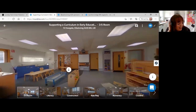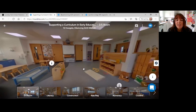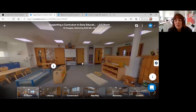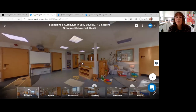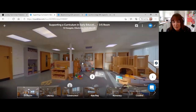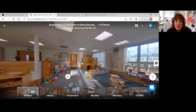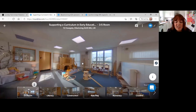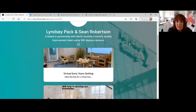We see this as a perfect opportunity once back on campus for students to come into the practical nursery, set up the environment themselves, and take their own 360-degree photos — flipping it around so they present their virtual tour to lecturers, who assess how they set up and presented the environment. The technology is really easy to use, so students could set up an area, take their own pictures, and create their own tour for the lecturer to assess — which is quite an interesting assessment opportunity.